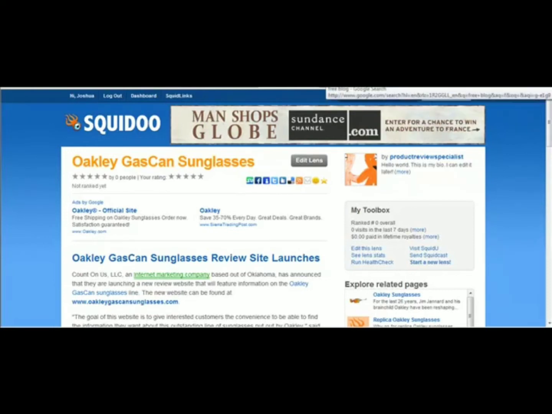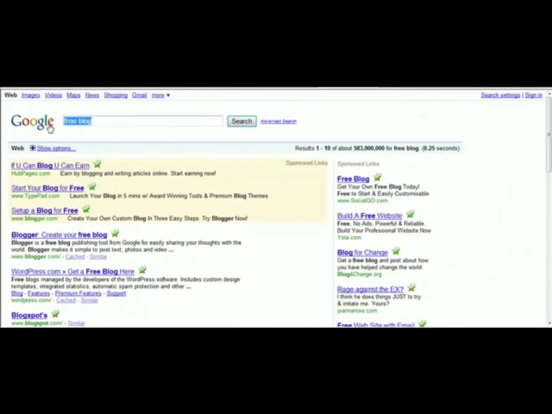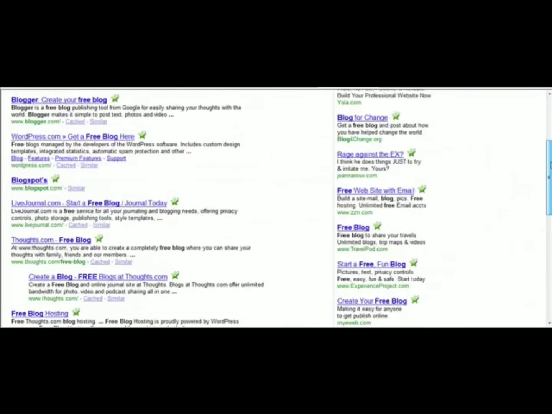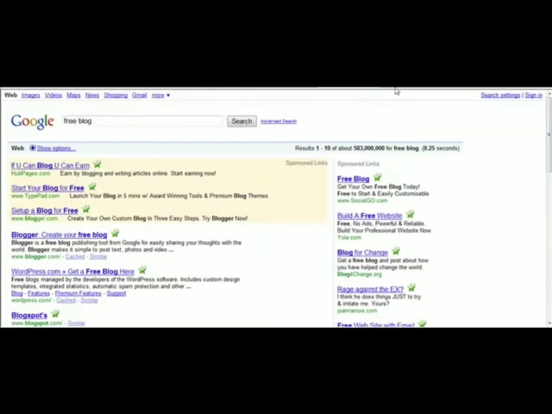You've got your press releases, you've got your Web 2.0 properties, you've got your social bookmarking properties, and then a final step is you can just go to Google, type in free blog. There's a whole ton of free blogging sites like blogger.com out there that you could actually set up free blogs on, link them all to your main website page to actually get more backlinks to that. But on the next video, I'm going to show you how to actually go and set up a video to promote this whole system. So we'll go into that next.